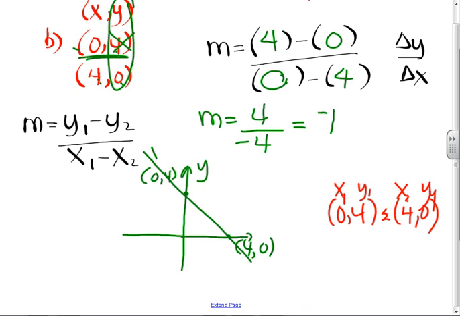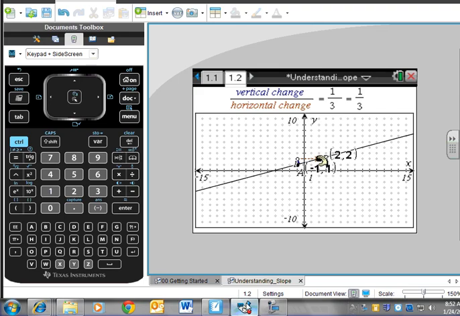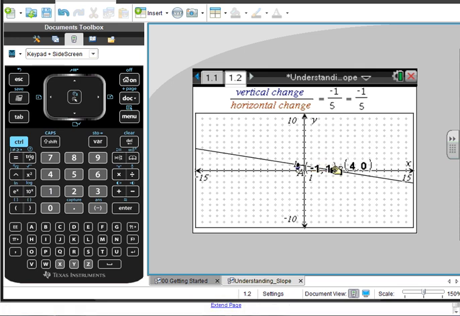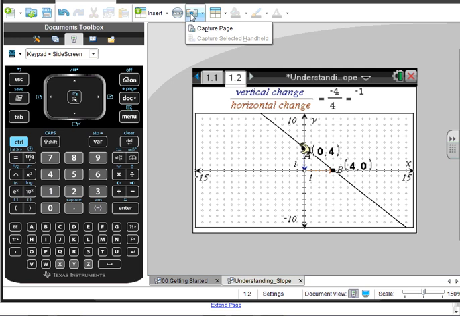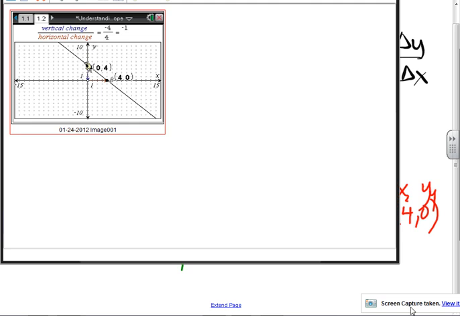And we're going to check our work with the calculator. Also, the other thing you make mistakes on are the signs. Okay, so let's get the calculator up. And I'm going to change this point. Let's see, I want this down here on 4, 0. There, I got that one. And I want to put this on 0, 4. See how I can check right now? There it is. 0, 4, 4, 0, slope's negative 1. Notice how they actually write the same numbers out that we have, and then they simplify it. And let's see if I can figure out where this is. And I can put this into my little document.